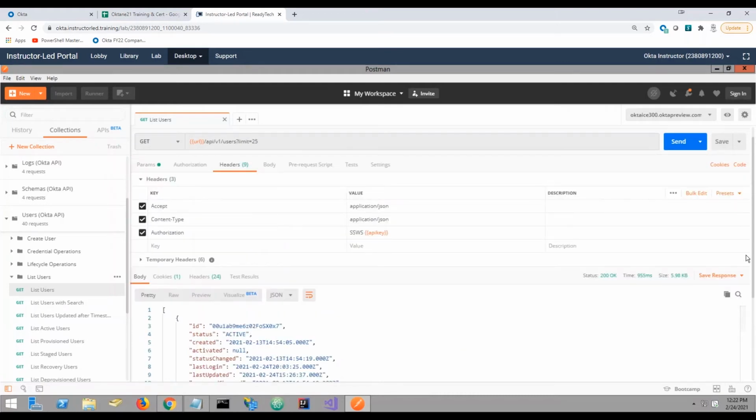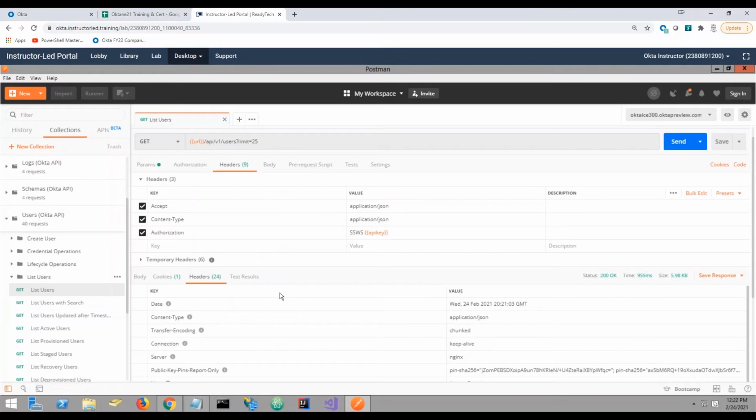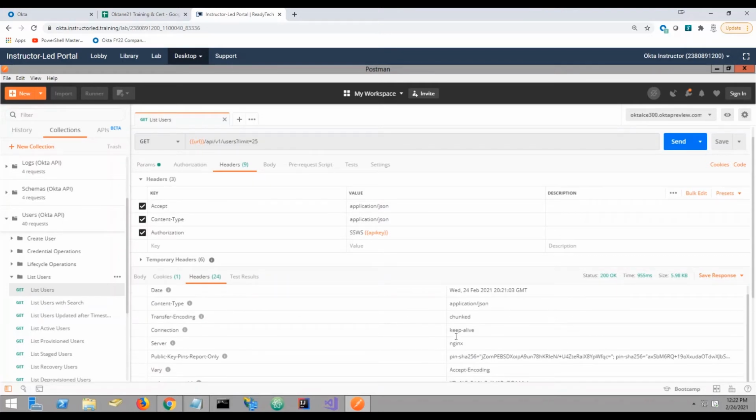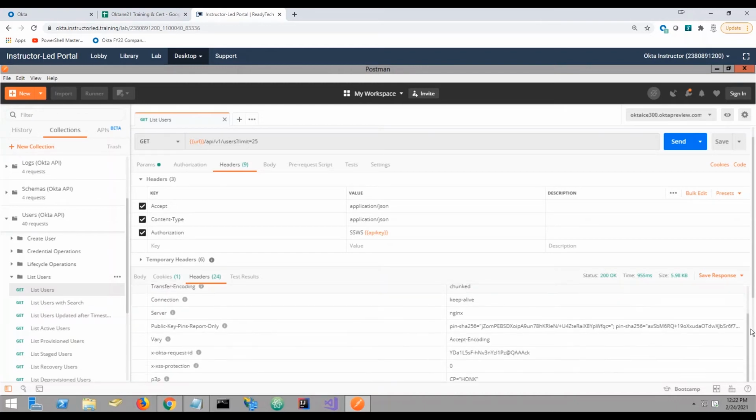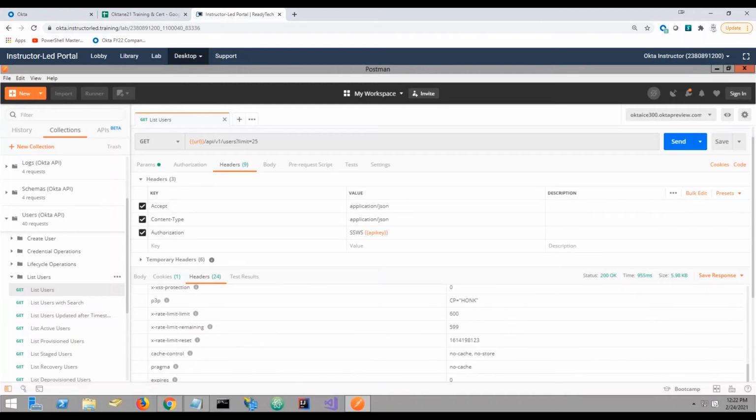Now, one other thing that you'll find is that when we look at, for example, the headers, if I go down, we're using JSON as our content type. But if we go down just a bit more, we talked about rate limits, API rate limits.